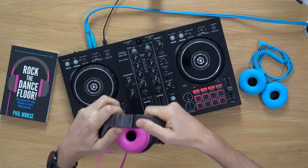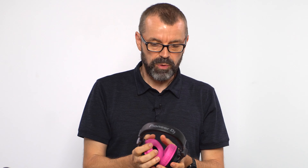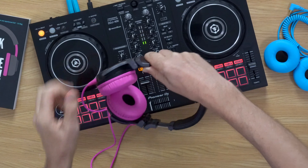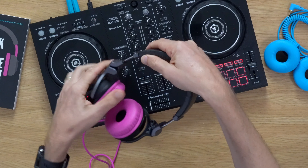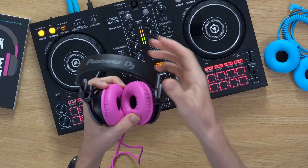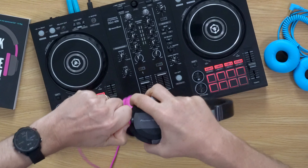They've got give and pivoting, a strong headband because these are going to get abused, and solid metal adjusters so you can get them right on your head without fussing too much. Now, these are new headphones so we haven't tested them for years. Where headphones always break is at the swivel — anyone who's owned Sony MDR-7506s knows this is the weak point. I can't tell you yet how the swivels will hold up, but they feel really good out of the box. The padding on top is okay — not as substantial as other Pioneer headphones — but the overall feel is like a cracking standard DJ headphone.